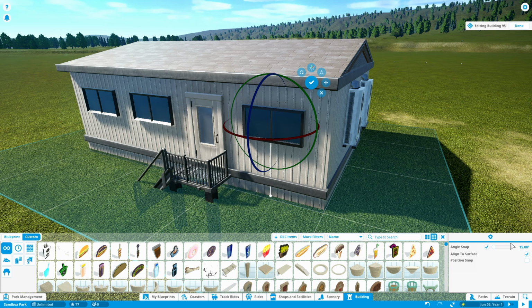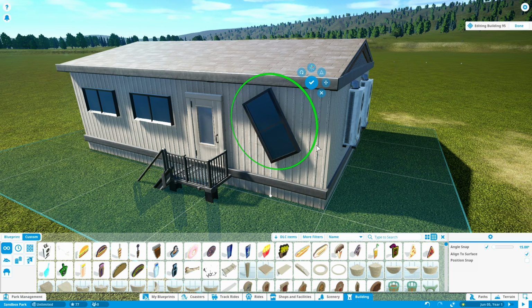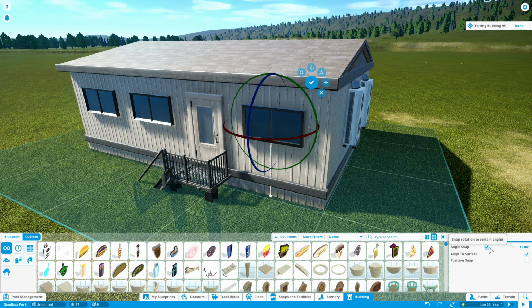And one of the things here that I really didn't know about for a while that someone pointed out to me was another hotkey. Anytime you go into this circular advanced move, you can do it on an angle snap or without. Now I used to always come up here, do what I wanted, come here, turn this on and off. But actually, if you just hit the space key, it turns it on and off on its own. So again, this is just another way of increasing the speed at which you build.